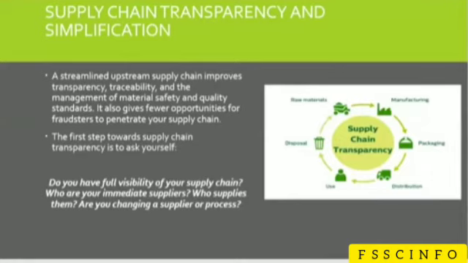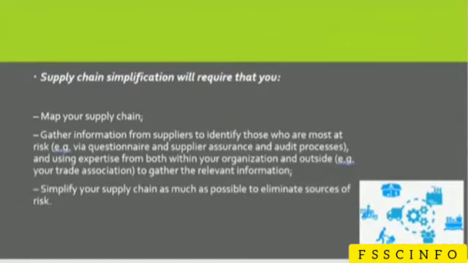Again, the main emphasis is supply chain transparency, that is how the raw material is getting, who is the user, where is it disposing. So you should know, the question is, do you have a full visibility of your supply chain? And who are your supply chain suppliers? What supplies them? How do you control them? How do you change them? So a very important factor which comes across in these strategies is that you have to look upon your supply chain management. Supply chain management. I said it 3 times because it is the most significant factor.